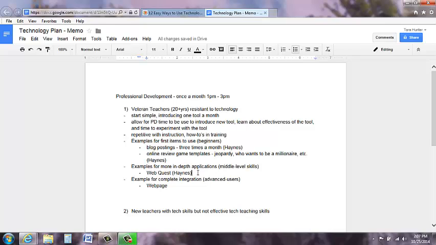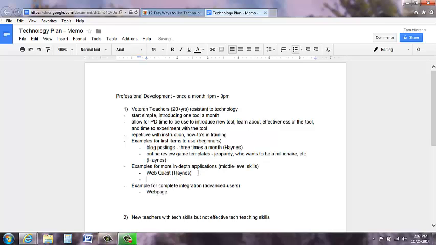When you get to web quests, it's not only about searching for others that are useful, but also creating your own. And maybe it's a goal that you create at least one web quest within that second year. And so you develop it using that whole year, using that once a month PD time.